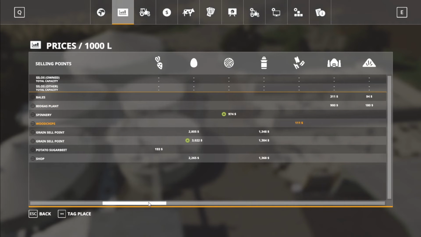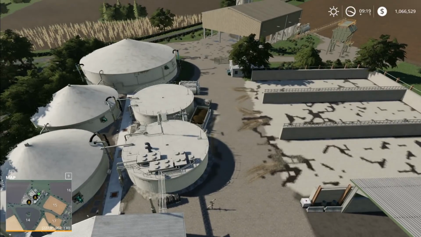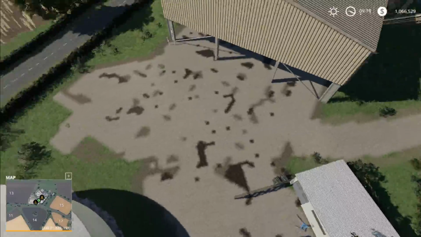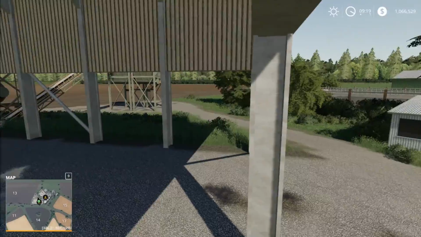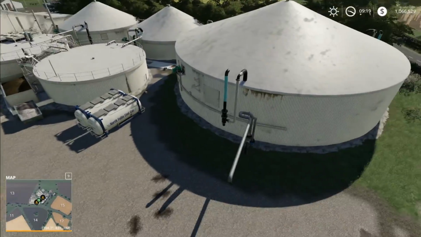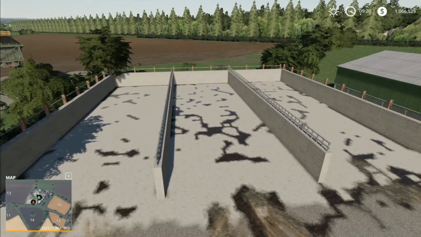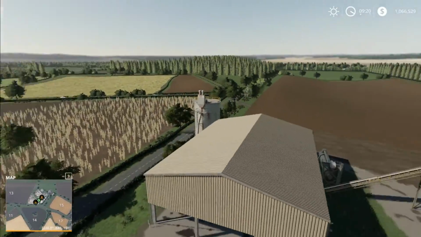And the wood chips, as we went over, it's going to take wood chips and those things. So the wood chip sell point is going to be up here. It's going to be right under this barn, right here for you. So there's that, and then the BGA, I forgot to look at it. So that's your digestate tank there, and there's your digester there, and you have 3 absolutely massive bunker silos if you do want to use those. So if you want to go that route.